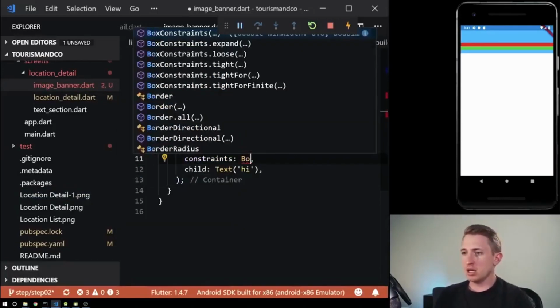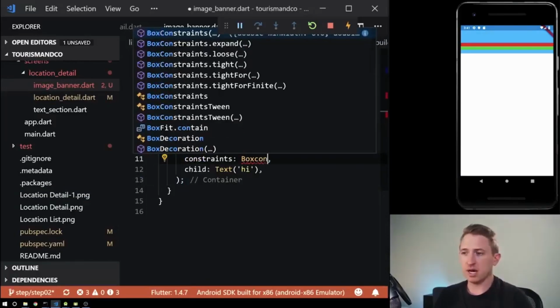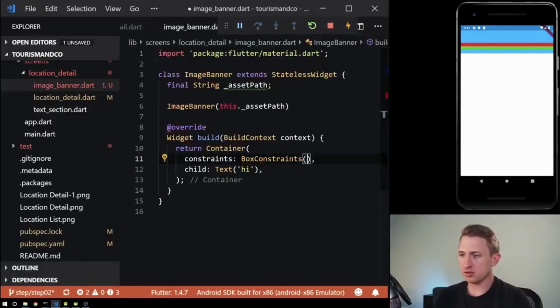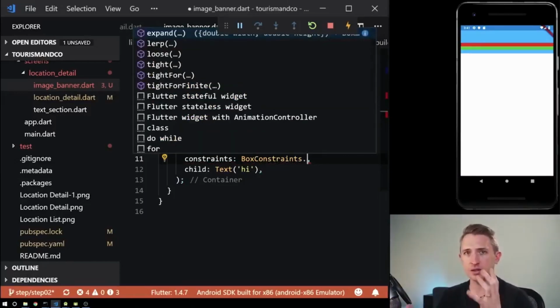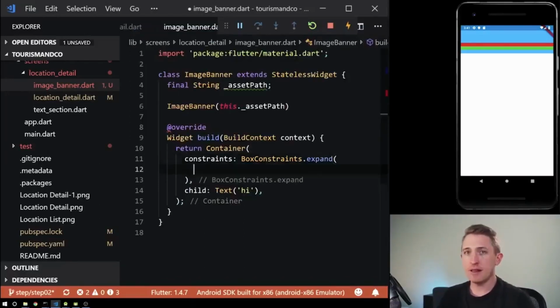And much like decoration, where there's box decoration, there's also box constraints. What box constraints does is it lets us provide all these other options for how the content in that container is constrained. The most common named constructor for this is called expand. What that does is it says, let me expand all the content in my container, as long as the height stays at 200 pixels.